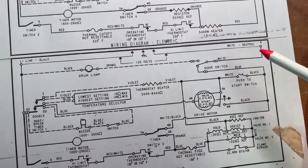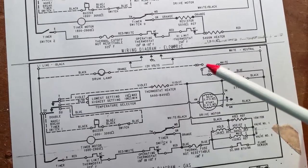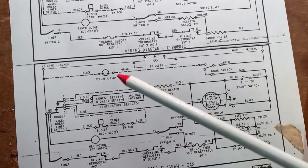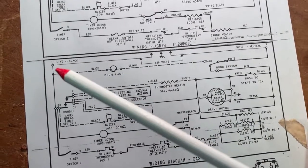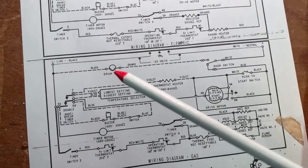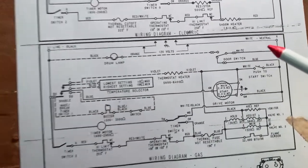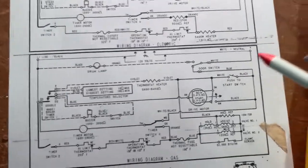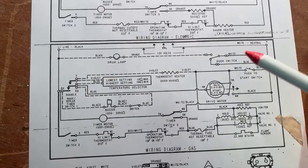So you have one line coming in to the switch, through the switch when it's closed, over to the lamp. And on the line side, we have line 1 coming in to the other side of the lamp. The lamp lights up. We'll go into a single pole double throw switch because it's fairly common with door switches.